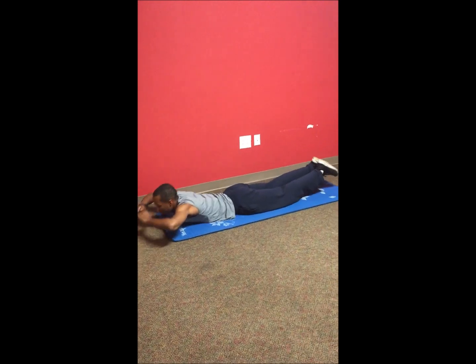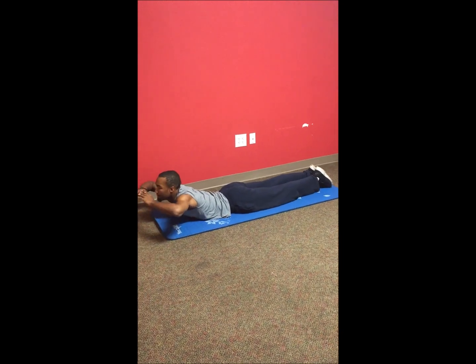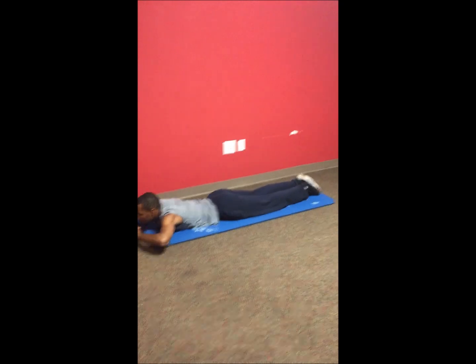Now, a modified version of this would be keeping your legs and feet down and just raising your upper body, your upper half. You don't have a lot of core strength yet, but if you keep doing this move, you should be able to gain some more core strength. This is really good for your back, to tone.